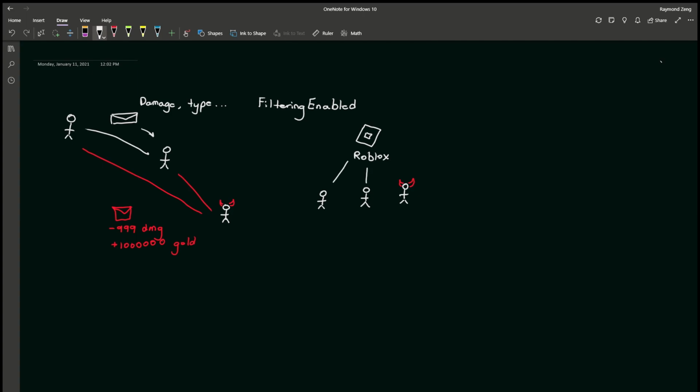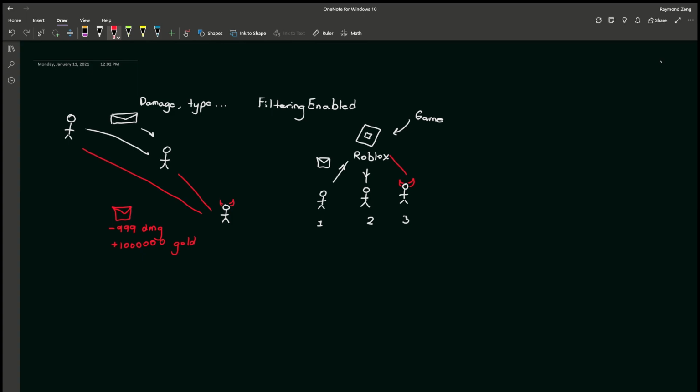And now, instead of being connected to each other, all three of you, 1, 2, and 3, are connected to Roblox instead, and this is where your game is. So when you send a message, you send it to Roblox, or rather your game can check the information now, and then it can send it to your friend.